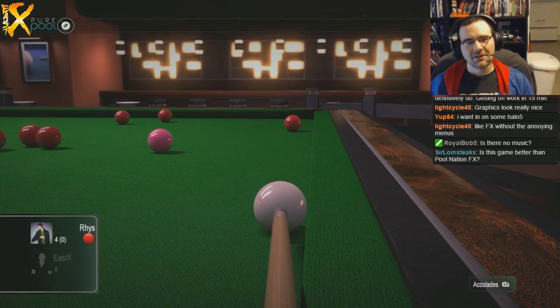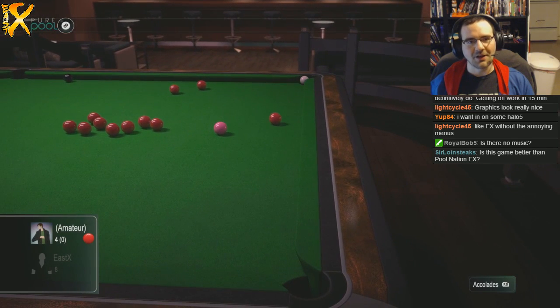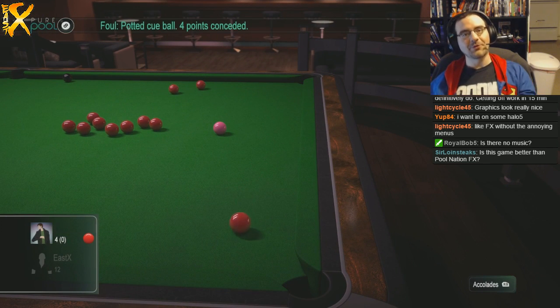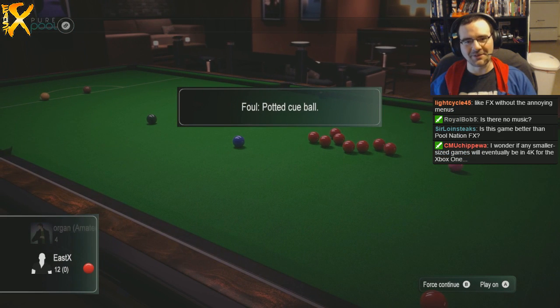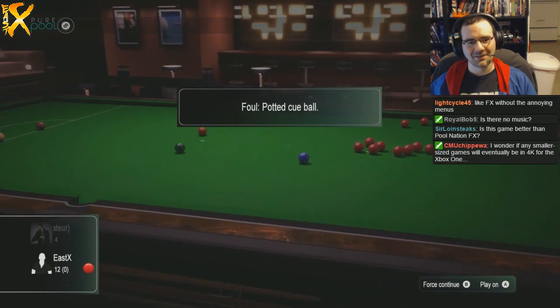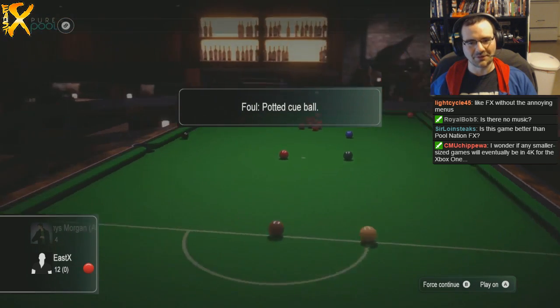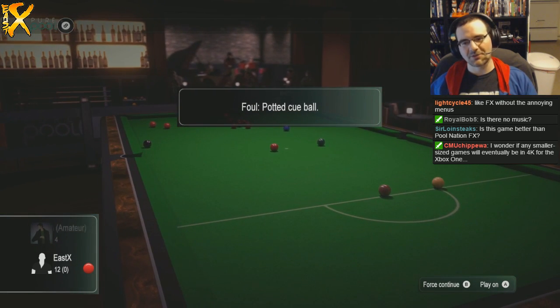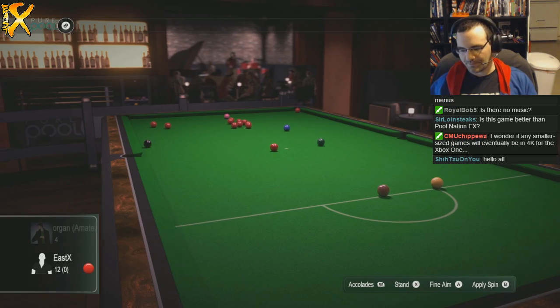Indeed, this game is much better than Pool Nation FX. Oh, did the computer pot the cue ball? That's the first time that's ever happened to me. That's awesome. Unless I egregiously screw up, I think I'm on track for winning this particular game. I could choose force continue or play on. I don't actually know what the difference is, so I'll just pick play on.